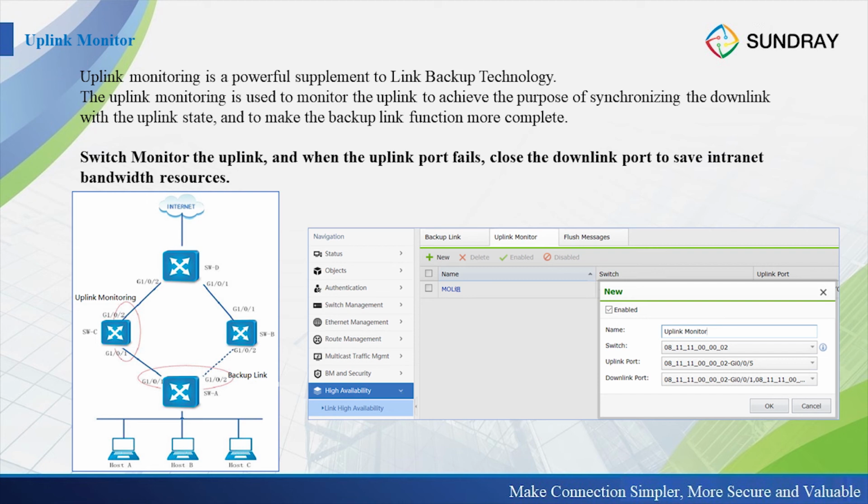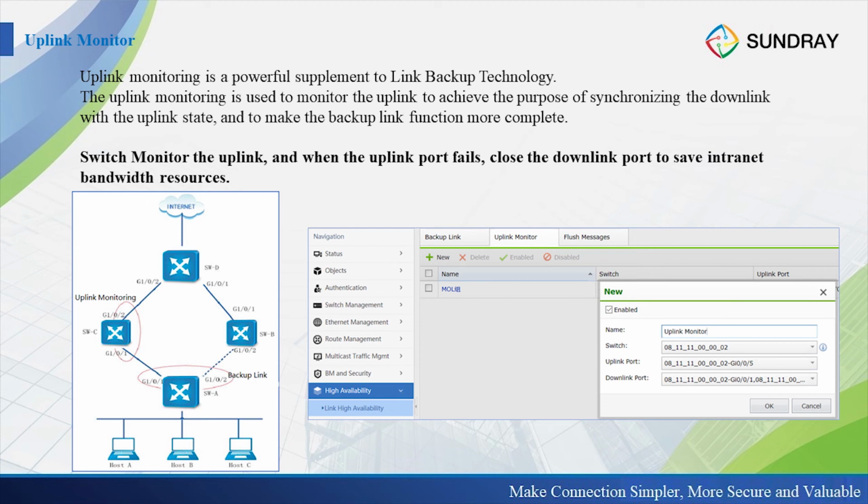So it always tries to detect the uplink, monitoring whether it has a problem. If there is a problem, the corresponding downlink port will be forced to error down to save intranet bandwidth resources.